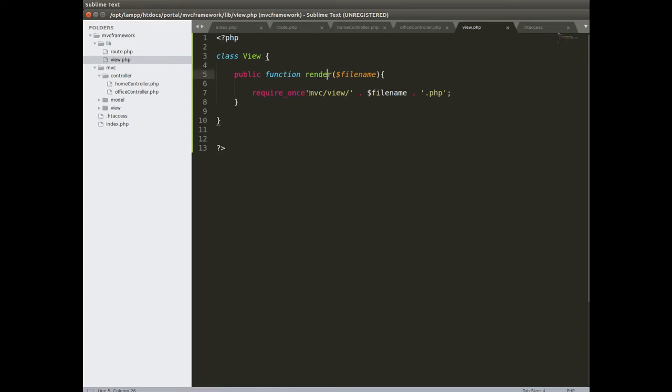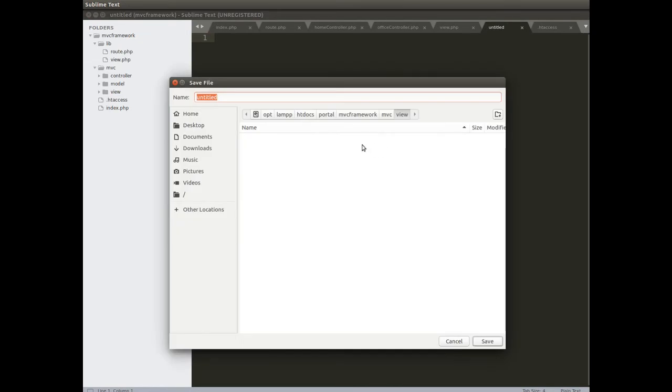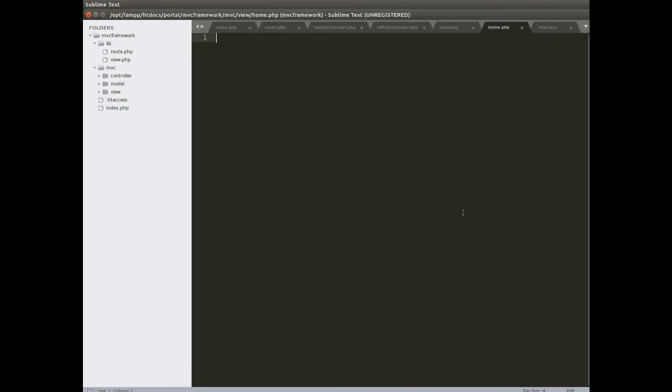Then the require once will require all the files here, from MVC, then the view directory, then the file name of the PHP. Like just for example, we have a new file, say home.php, then in our home.php we have HTML here.